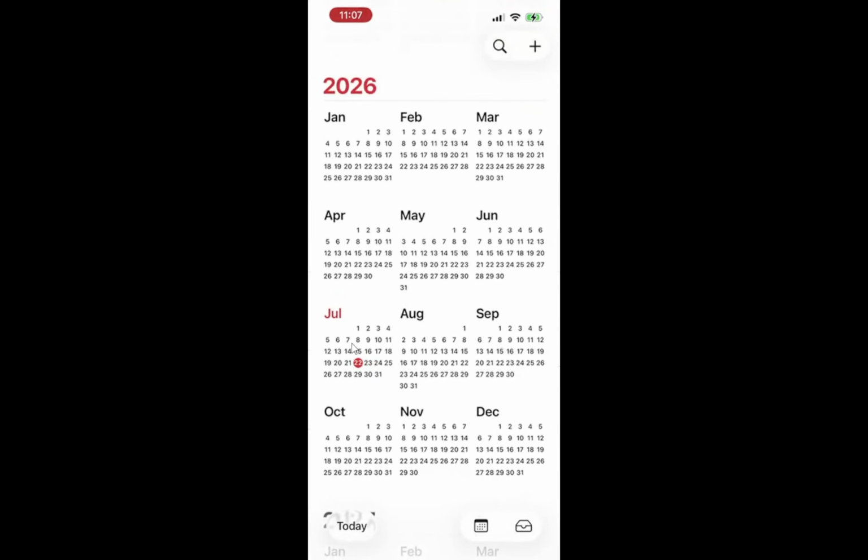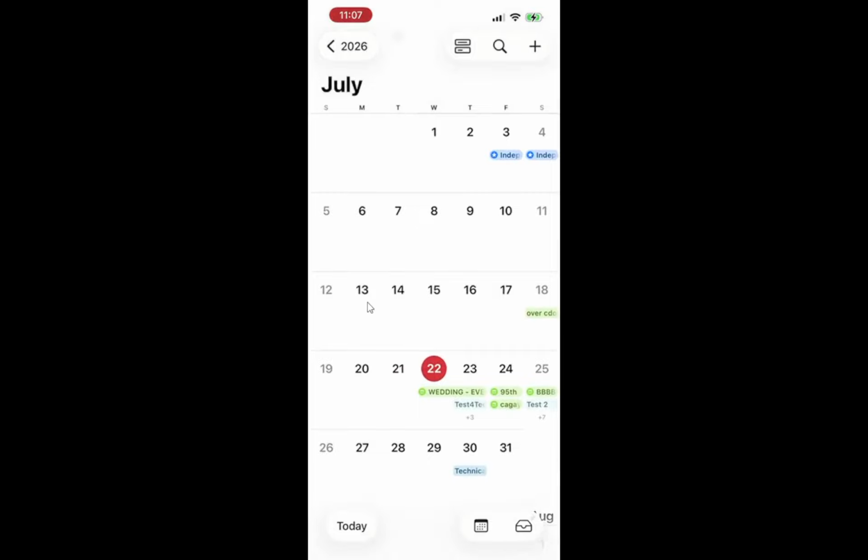If you were hoping to make Apple Calendar look like Google Calendar or install custom themes, it's crucial to understand that Apple does not currently support that. However, the available customizations can still make your calendar functional and visually appealing. In conclusion, while Apple Calendar has limitations on themes, these steps help you personalize your experience. By changing colors and modes, you can make the app feel more aligned with your style.